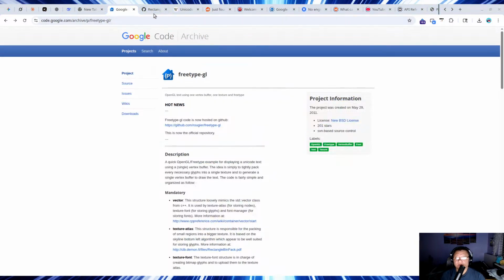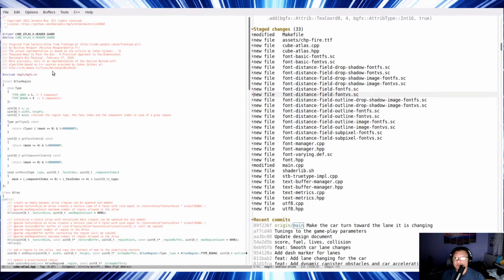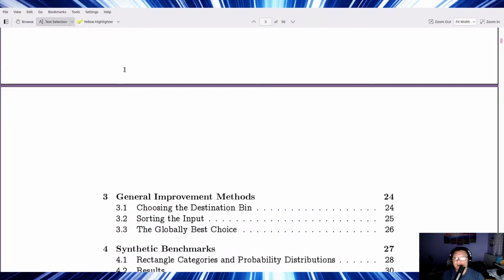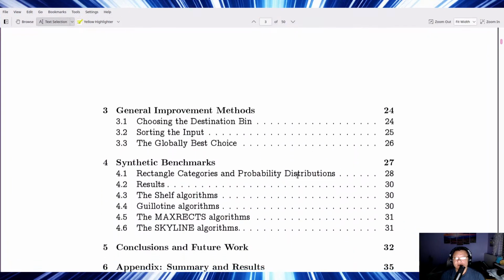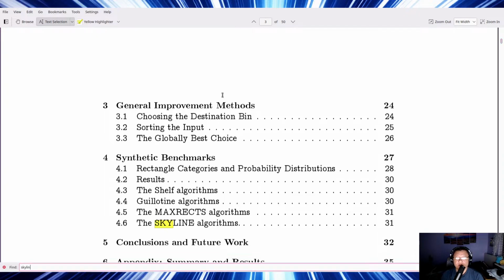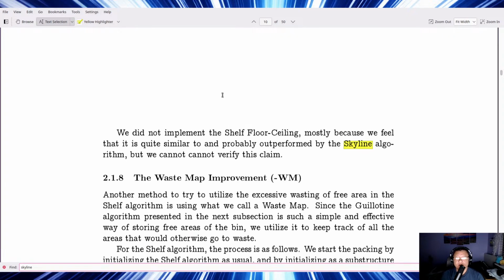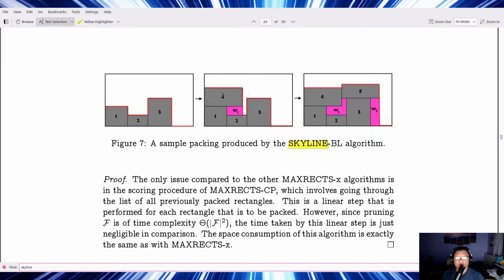Okay, what it says: skyline bottom left. Skyline bottom left algorithm.